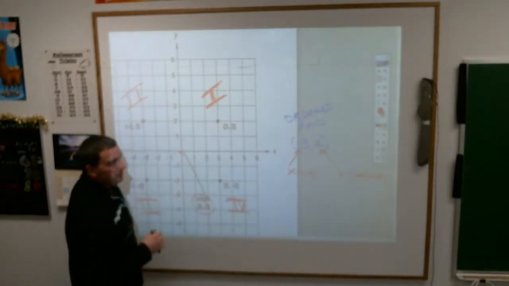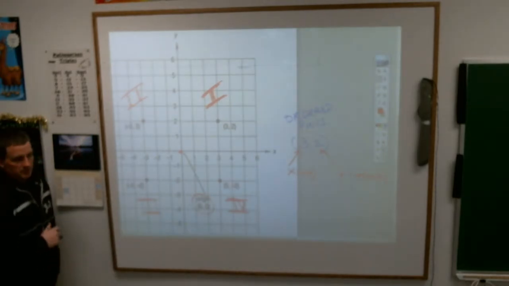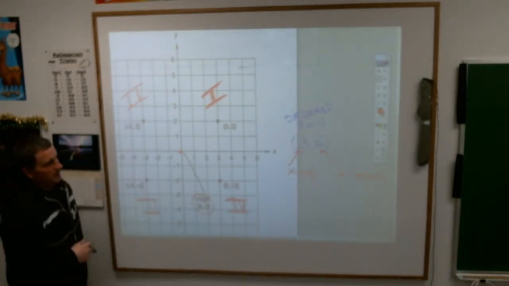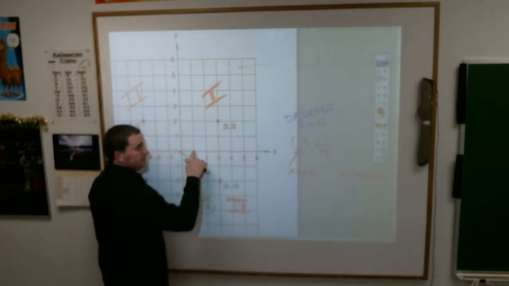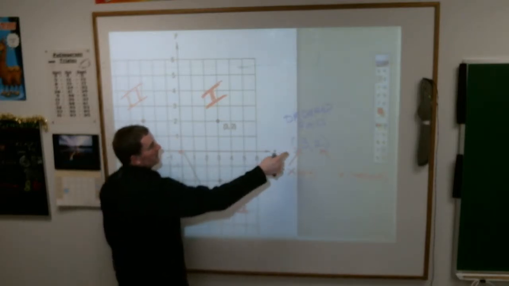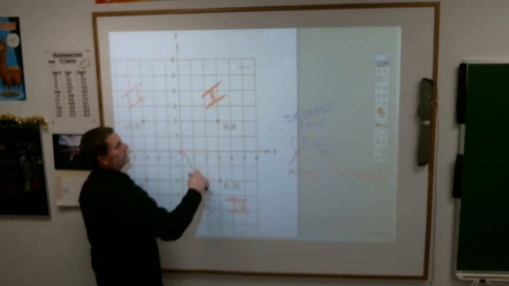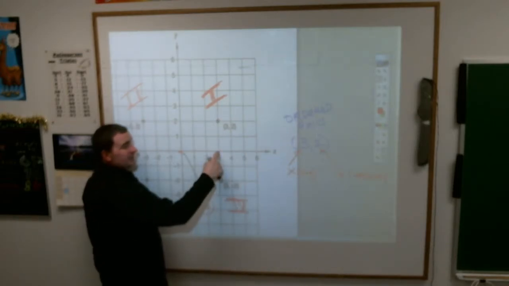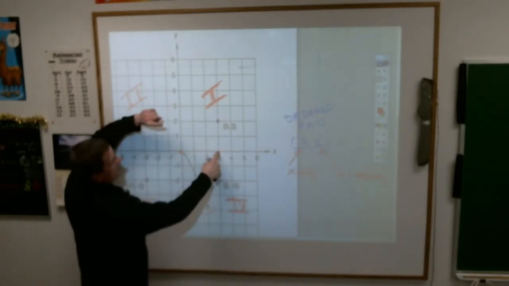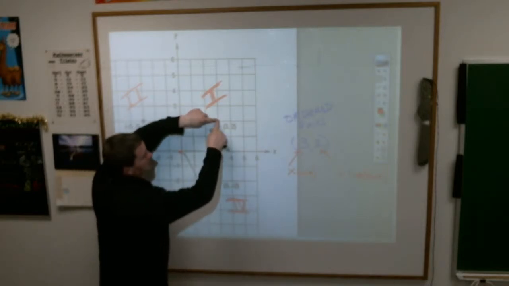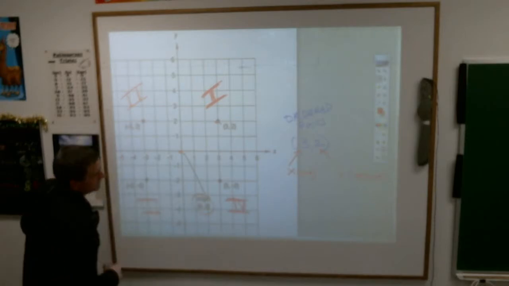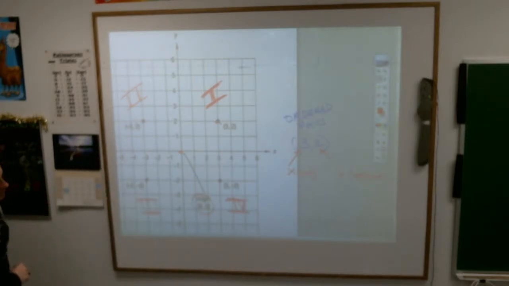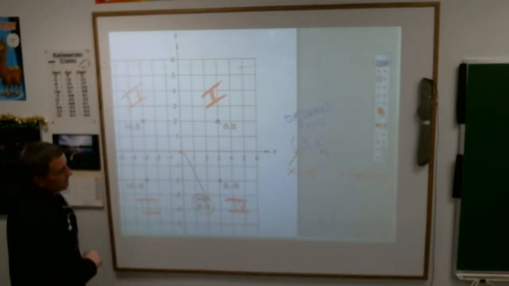So there's a couple different methods that you can use to locate these points. You could say to yourself, okay, I'm going over positive 3, up 2, and that gets you the point. Or you could put your finger at 3 on the x-axis, finger at 2 on the y-axis, and see where those two lines cross. That's the same thing, 3, 2. I don't know if there's any other ways to do it, but that's kind of the gist there.